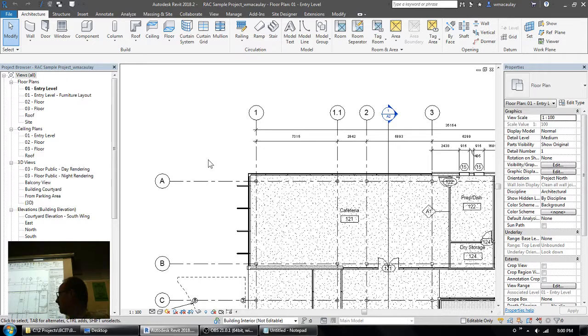Once you've enabled work sets, each time you hit save, Revit only writes the parts that have changed. So when you use work sets, your saves go faster, Revit uses memory better, and your backup copies of your project take up way less space. So if I've got a 100 meg house that I'm working on, and I'm working with work sets, instead of having 500 megs, you know, my original plus 4 full copies, I might only have 175 or 200 megs of data on my hard drive once I'm using work sets.